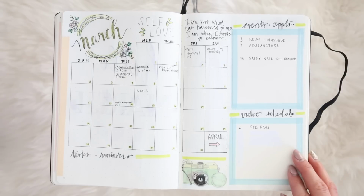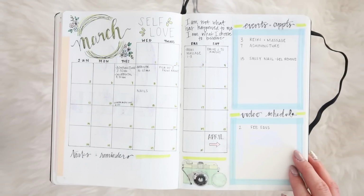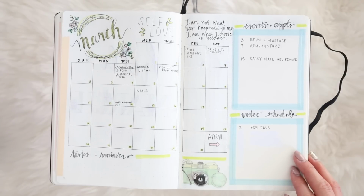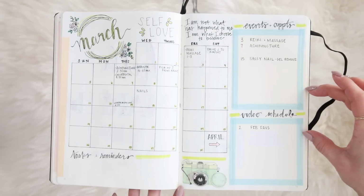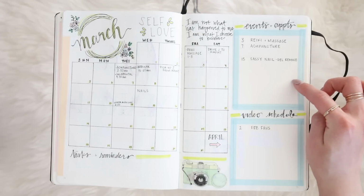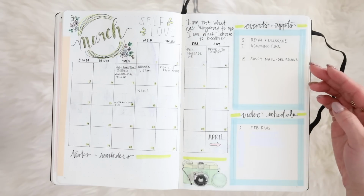And I got a brand new blank canvas to write on. So in case you guys mess up, don't stress, you can cover it up. For this month, I ended up doing just 2 different spaces. My top category is kind of like my future log. These are my events and appointments that are coming up throughout the month.